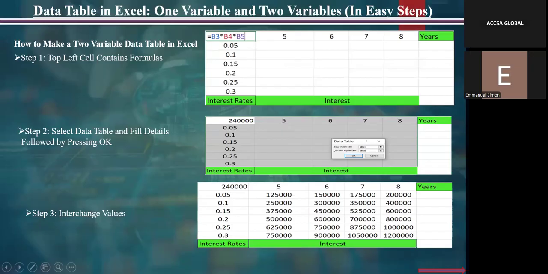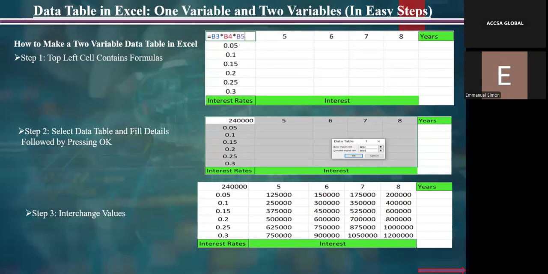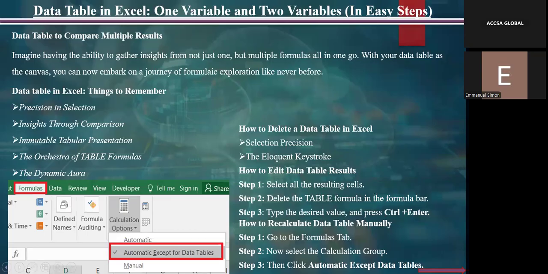Now remember, in the first instance, when we're dealing with a single variable, it's providing that scenario across just one period. But in this scenario, we have maybe a period of the 5th, the 6th, the 7th, and the 8th years. So it's not just dealing with a single scenario, but we have the 5th, the 6th, the 7th, and the 8th. So data tables are used to test multiple scenarios vis-a-vis testing a single scenario like we have with goal seek. So data table is used to compare multiple results.